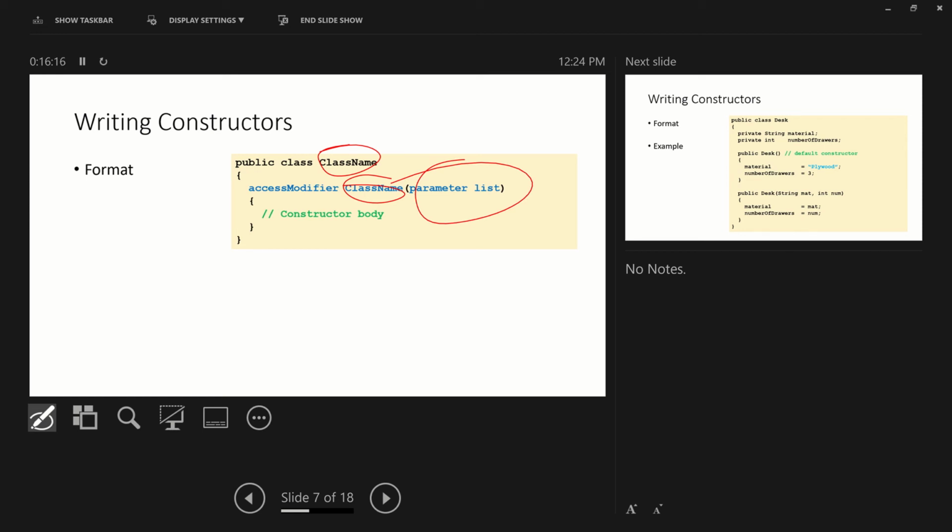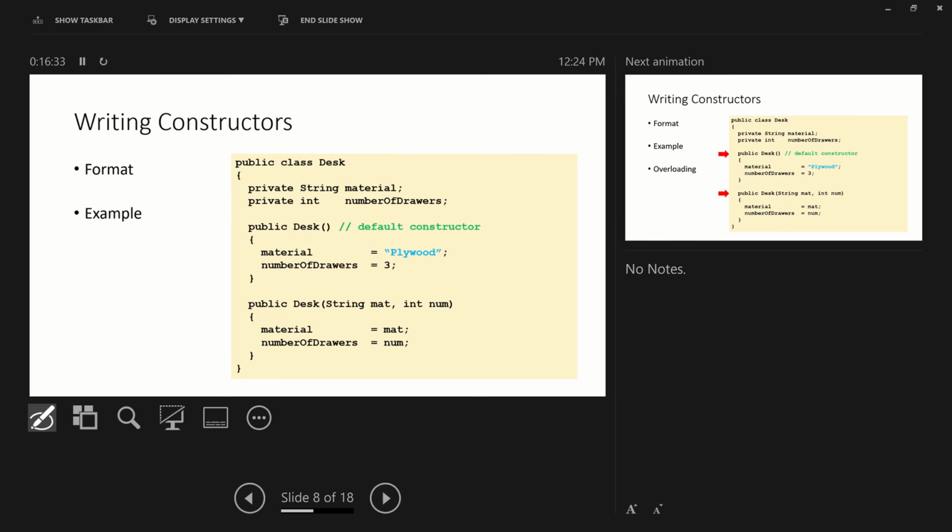Okay, as I said, a constructor is used to create an object of this class. So basically, it can help you to initialize the properties of this class. Right? Think about this example. The class Desk has different properties: what kind of material, how many drawers they have.